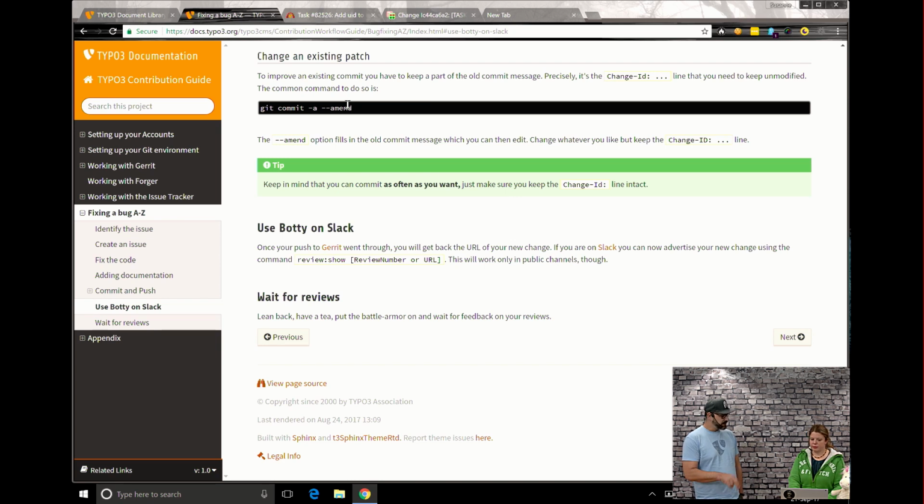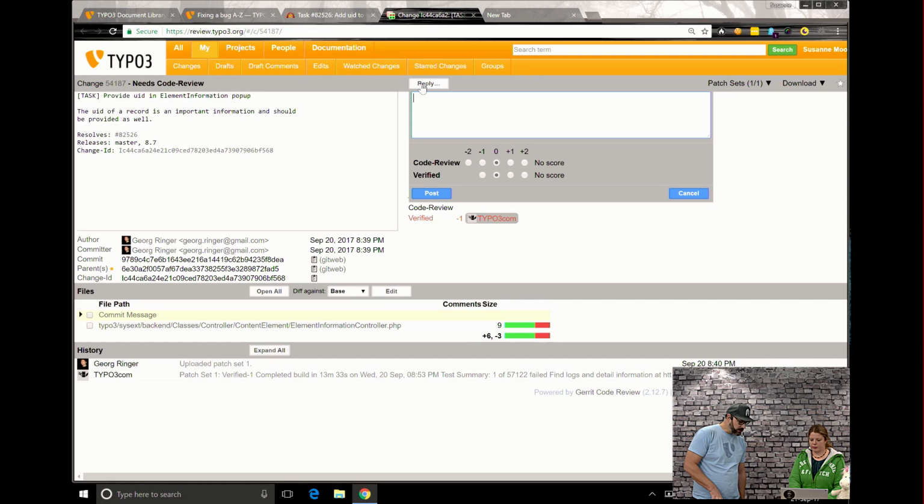They can say, okay, this is a +2, and maybe we can show this because luckily you are a core team member. So Susie can basically set a +2 on code review and verify it, meaning we tested it, it works. And once a +2 is available and no negative scores are available, because sometimes it's not about pure functionality, sometimes it's about code style or architectural decisions. Do we want to do it this way? It works, but it's ugly. And in that case, if there is a negative vote on any of the patches, we don't merge these things.